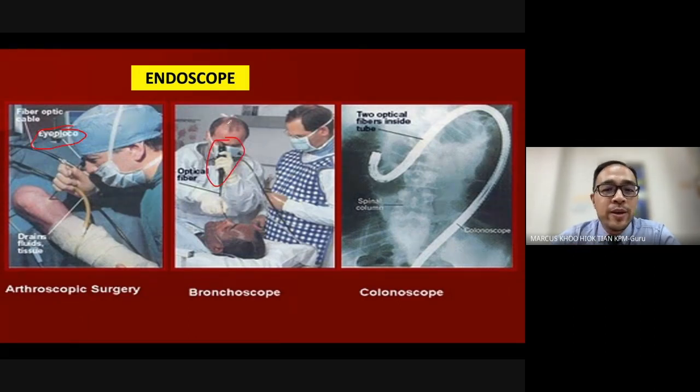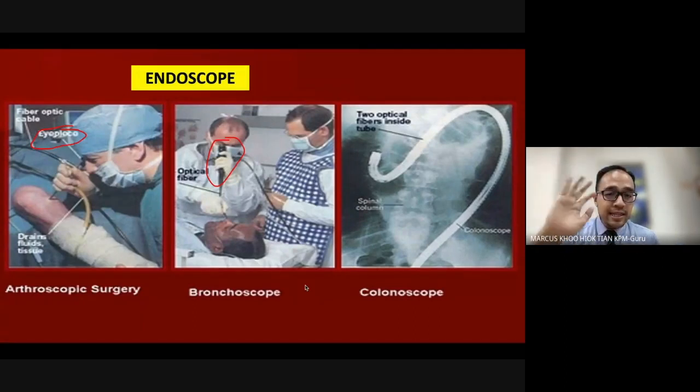And of course, the most famous one is colonoscopy. No prizes for guessing where this goes in. It's true. For bronchoscopy, if you want to look at the respiratory system, it goes through the nose. The colonoscopy, well, I will leave it to your imagination. Where do you think this fiber optic goes in from? Which hole in your body does it go in from? Anyway, medicine is fun.